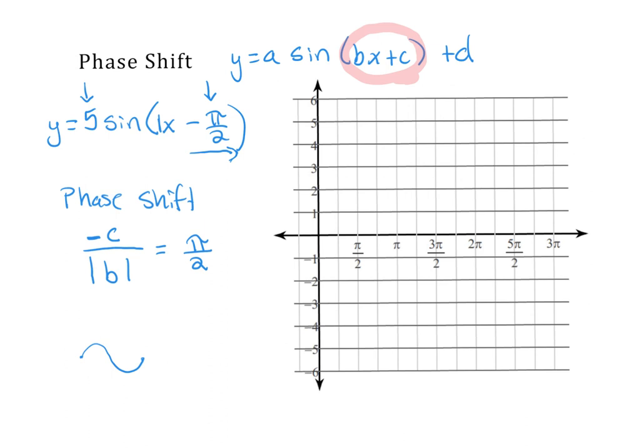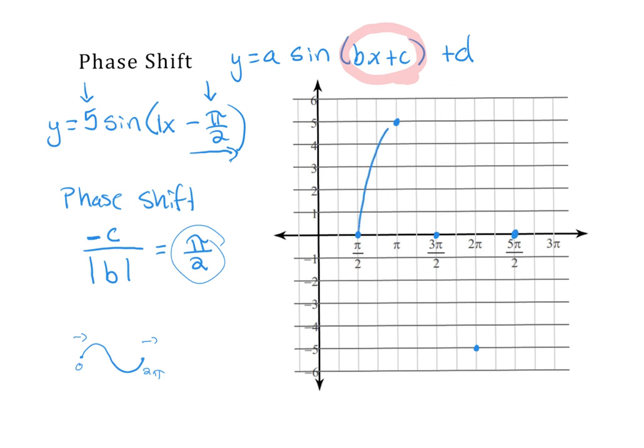So just picture, the sine wave is still, the period is still going to be 0 to 2 pi. We didn't change that. So this is 0 to 2 pi, but now we've just shifted these points right, pi over 2. So instead of starting at the origin, we're starting at pi over 2. And then over pi is when it goes up. Oh, the amplitude is 5. We're going all the way up here, back down to negative, and here.